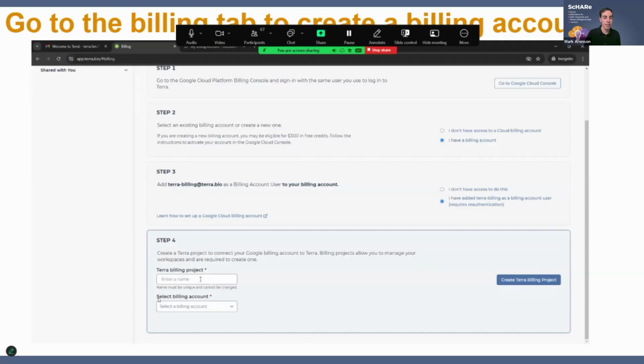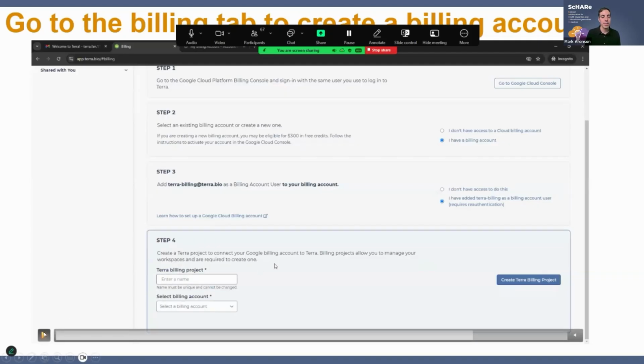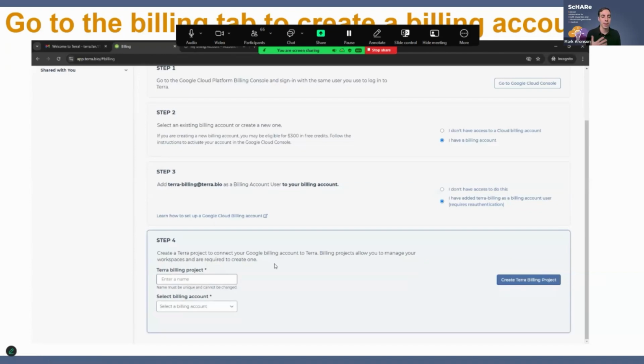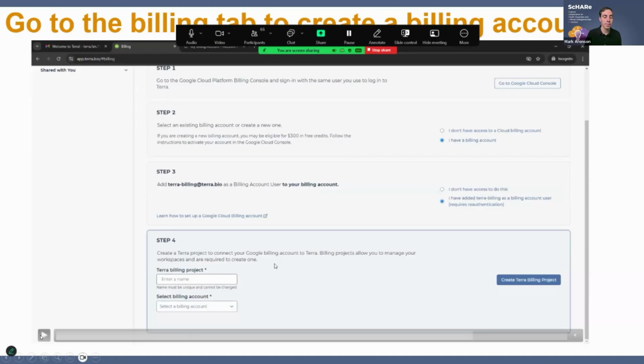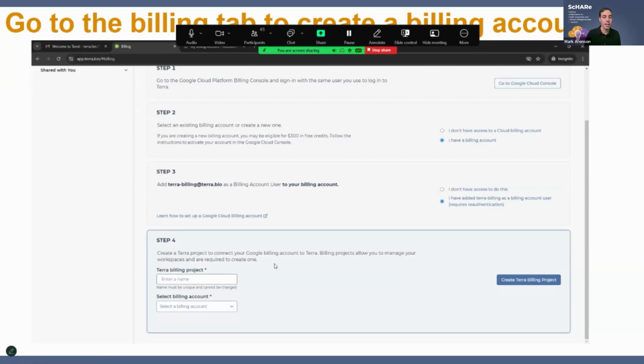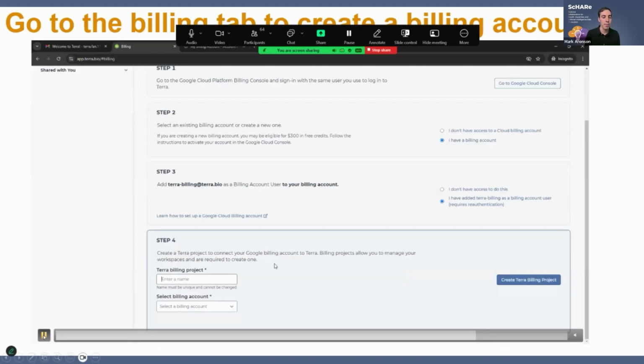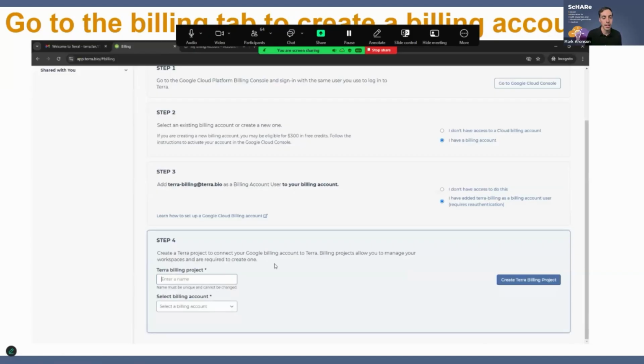I'm going to pause the video here real quick. So this Terra billing project is something that's associated with you and your account. And this will be used to power multiple different projects on Terra. So you can use something that's specific to you, or if there's a specific account that you're using with it, those are the kind of names that you want for these billing accounts. But for this example, I think I just put in TerraFan11111 for my example. So I go ahead and fill that out there.